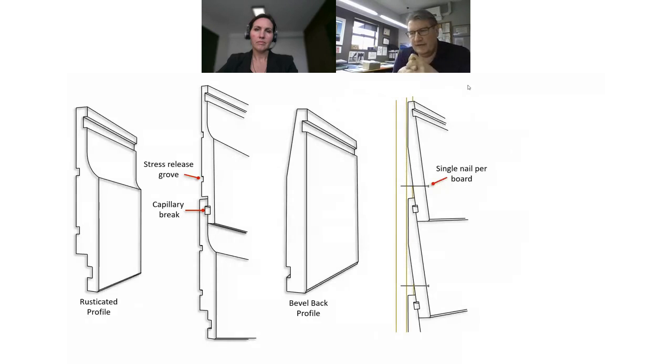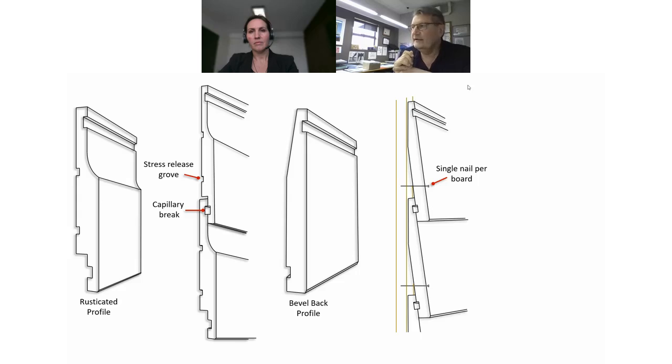I was at a presentation once in Wellington, and a whole lot of builders and architects were at it, and I happened to be the only paint guy there because I was interested in the timber. I've been doing timber for about 23 years now, so I've had to study it and understand it so I can understand how coatings work. Anyway, one of the presentations was somebody saying you only put a single nail in a weatherboard, and the whole audience went ooh ah, and had never heard of that before.